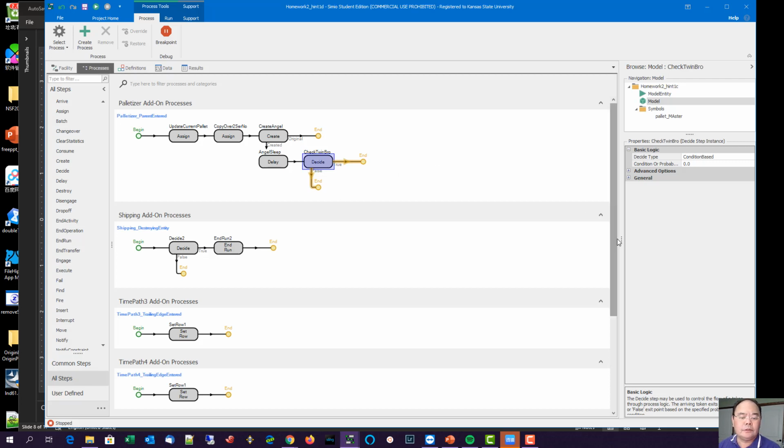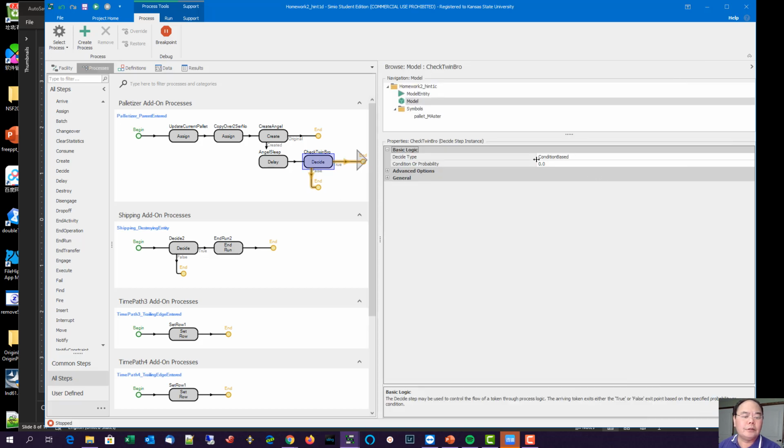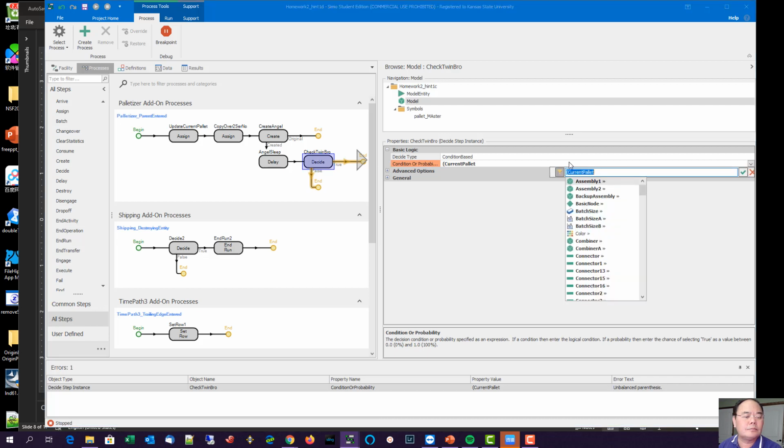What this part basically needs to do is check if the current pallet equals the model entity serial number, which means the angel's serial number equals the current pallet we are working on.